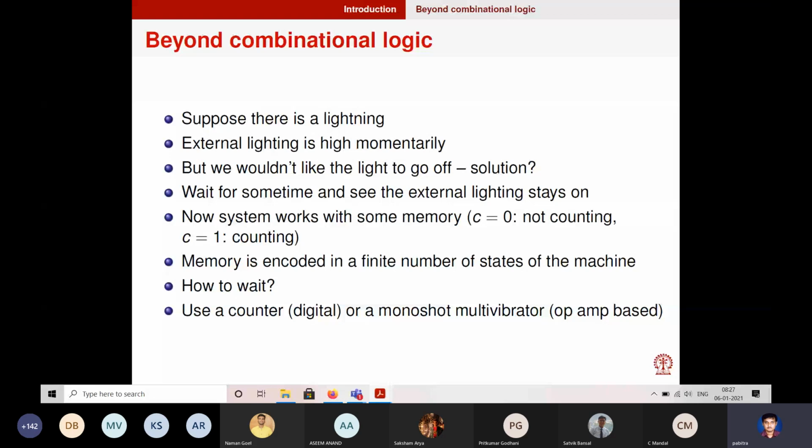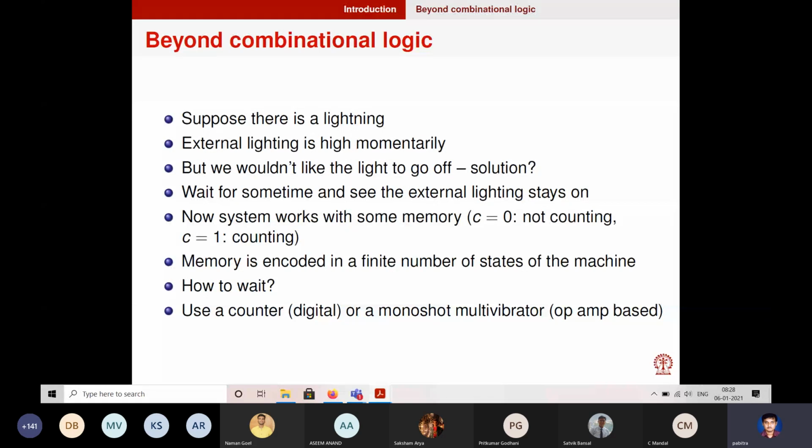Okay. So what is the solution for this? Whether that light goes up momentarily, then you need not turn off. What is the solution for it? One maybe human-like solution is like that. You sit with a stopwatch. The moment there is a lightning, so the light outside is high, you start counting the stopwatch. You put the stopwatch on, and you go on till the lightning is over. That means there is no bright light outside. You turn the stopwatch off, and you see how long this went on.